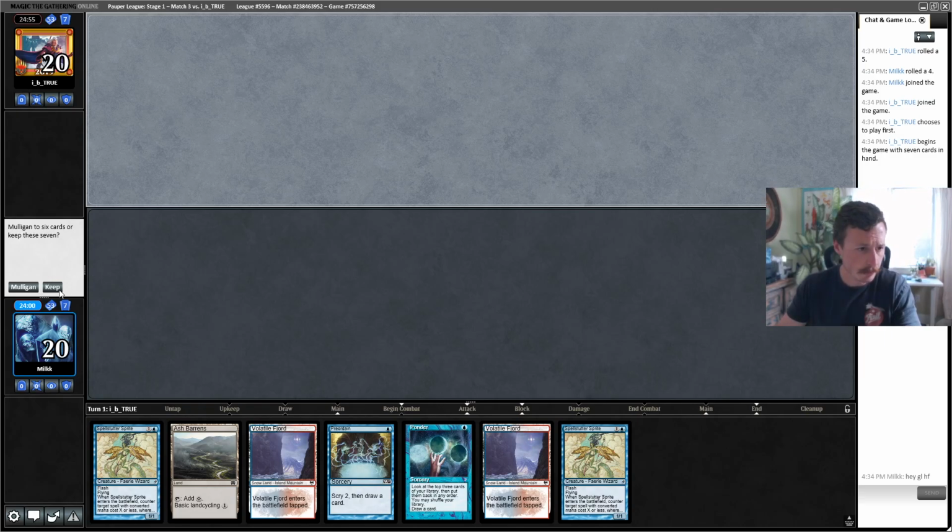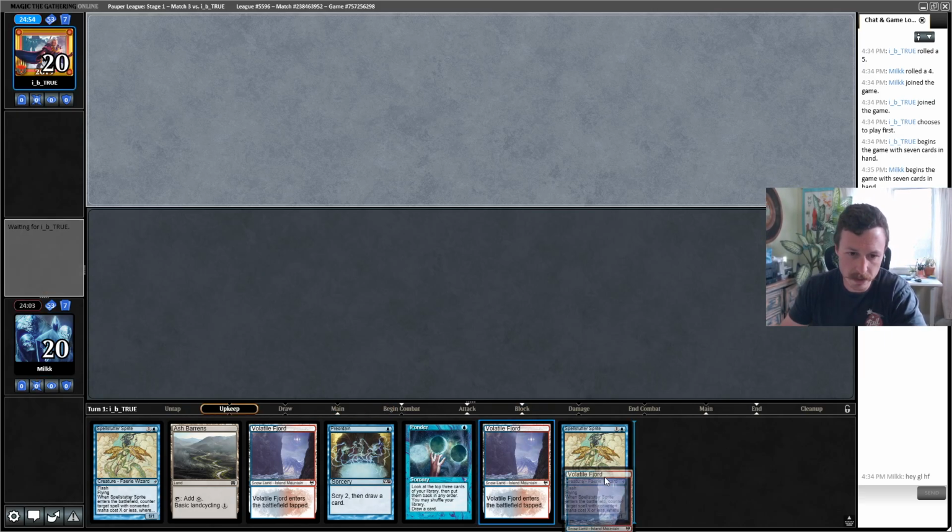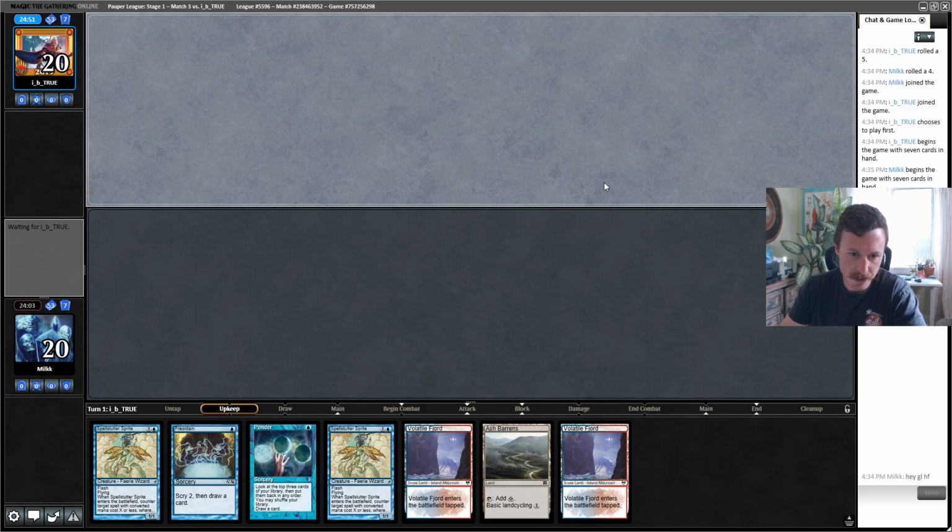Alright, round 3. I'm going to keep this hand. Bunch of tap lands, but this hand is fine. We'll just develop our mana, and then we have some spell thudders. See what we're up against.